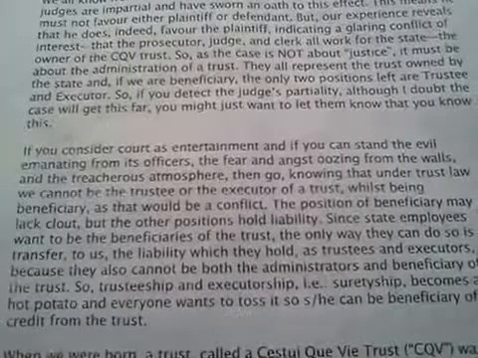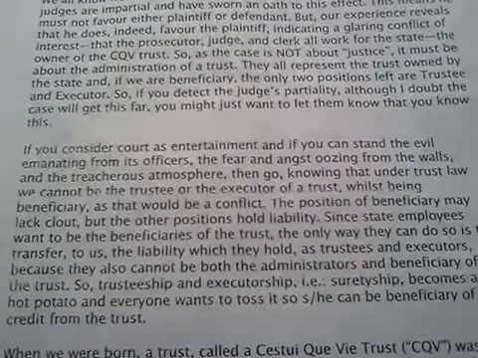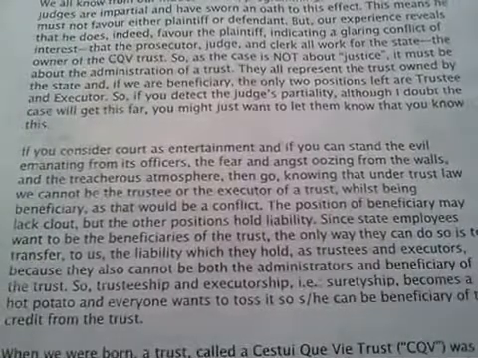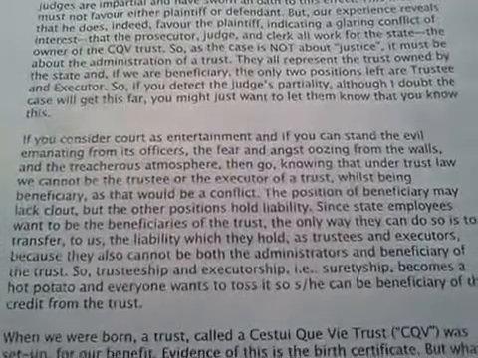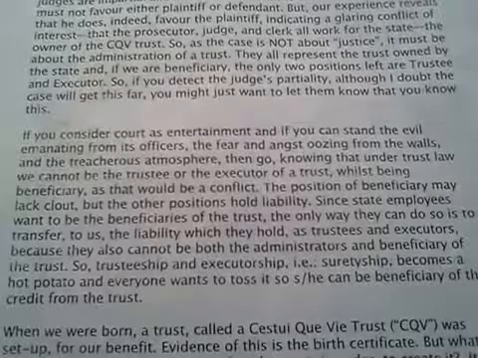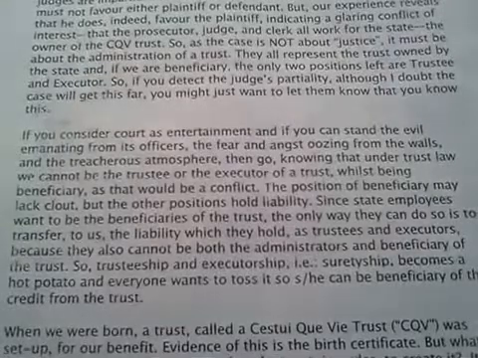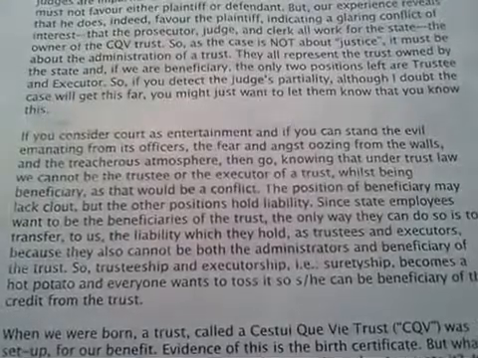Since state employees want to be the beneficiary of the trust, the only way they can do so is to transfer to us the liability which they hold as trustees and executors, because they cannot be both the administrators and beneficiary of the trust. So trusteeship and executorship, that is suretyship, becomes a hot potato, and everyone wants to toss it so he or she can be beneficiary of the credit from the trust.